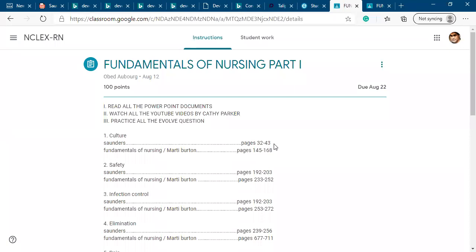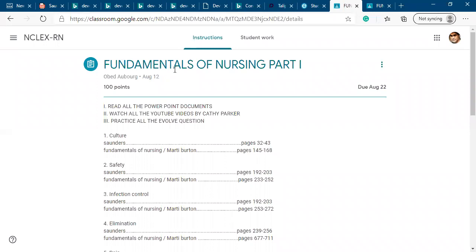But most of my students here for the RN know how to adjust, and they also have some good basic knowledge. So whatever it is, let me explain one by one.